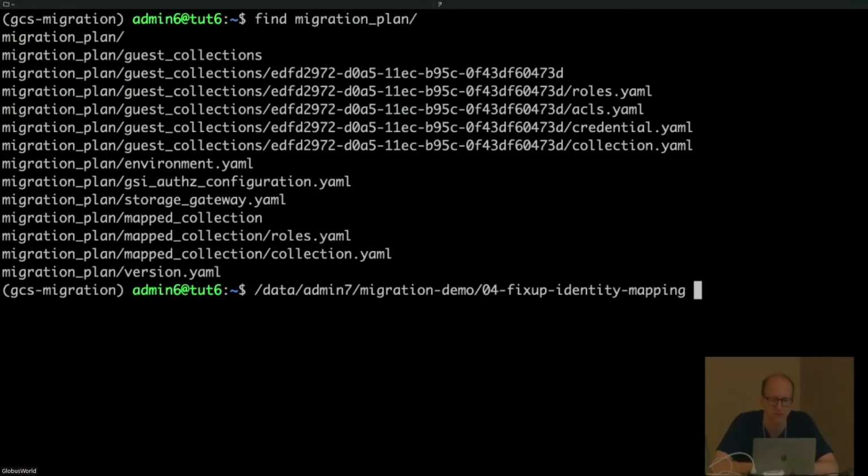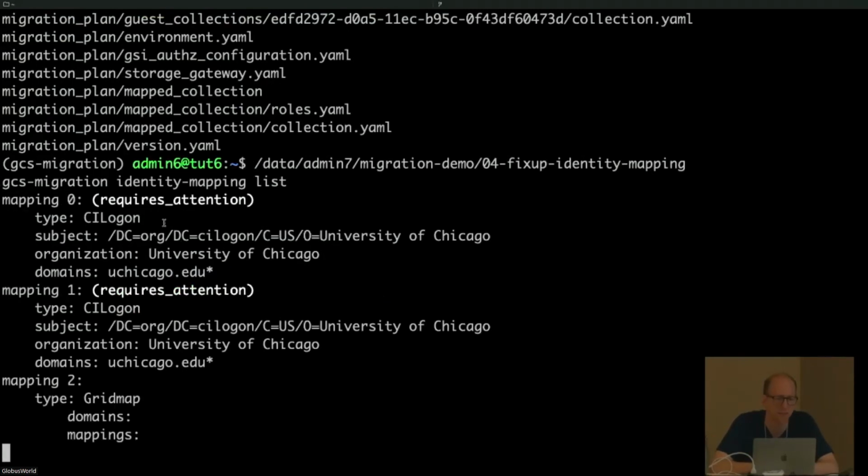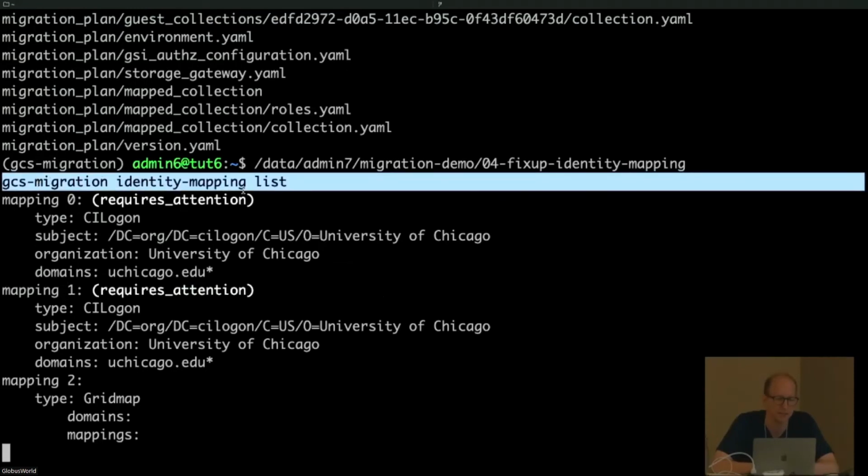So we will go and we'll fix up the identity mapping. First, we see there's this command, identity mapping list, and it will show all the mapping options that were enabled on the endpoint. So in this case, because it was CILogon, we have 2 entries for that for various reasons. We can talk about that at office hours.